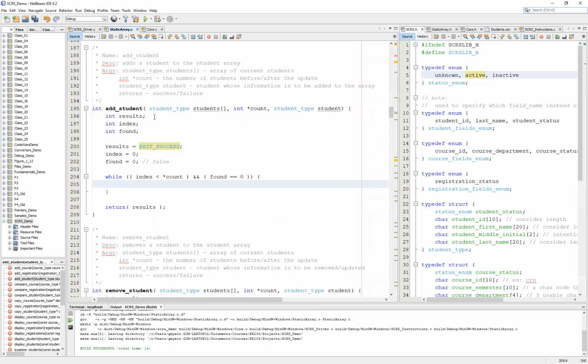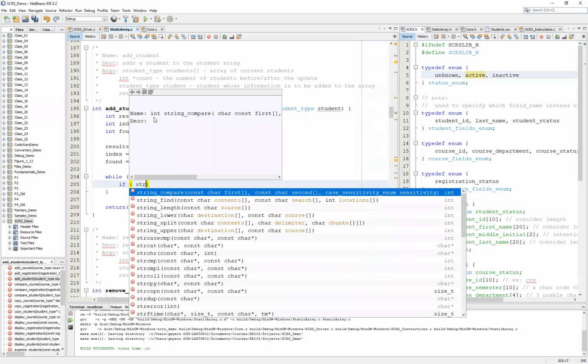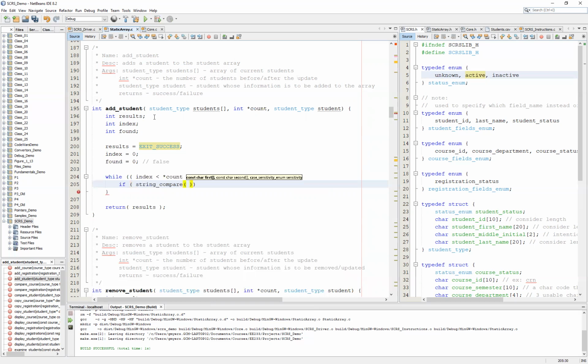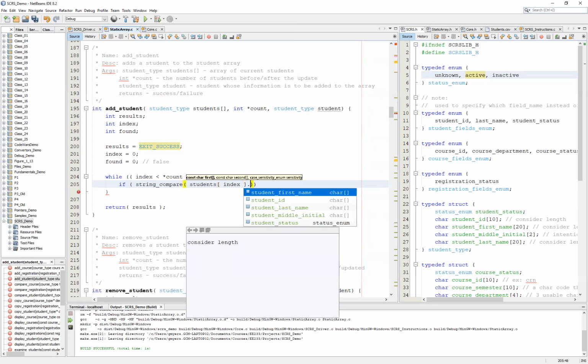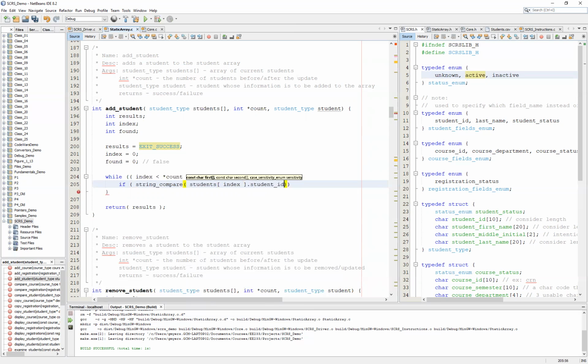At this point, then, what we want to do is use our own string compare function, which will accept 2 strings. One will be the current student that we are looking at. So in other words, students, square brackets, and then the index of that student, and we will be looking at their student ID.